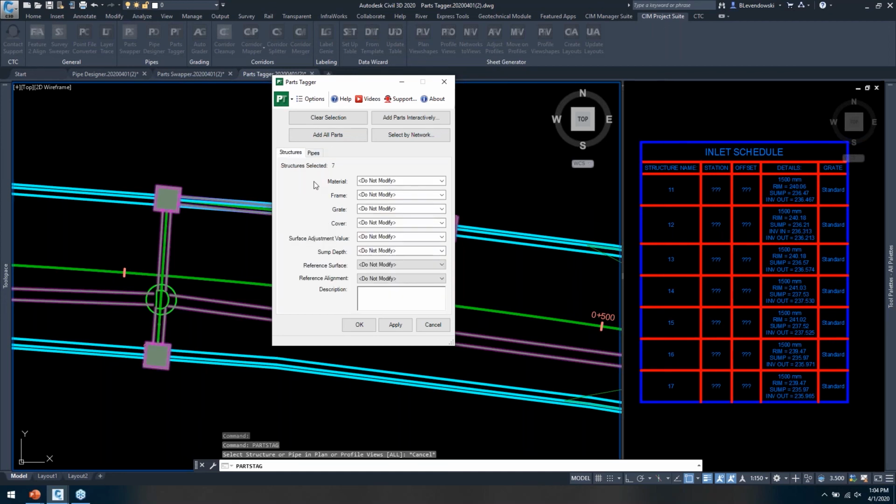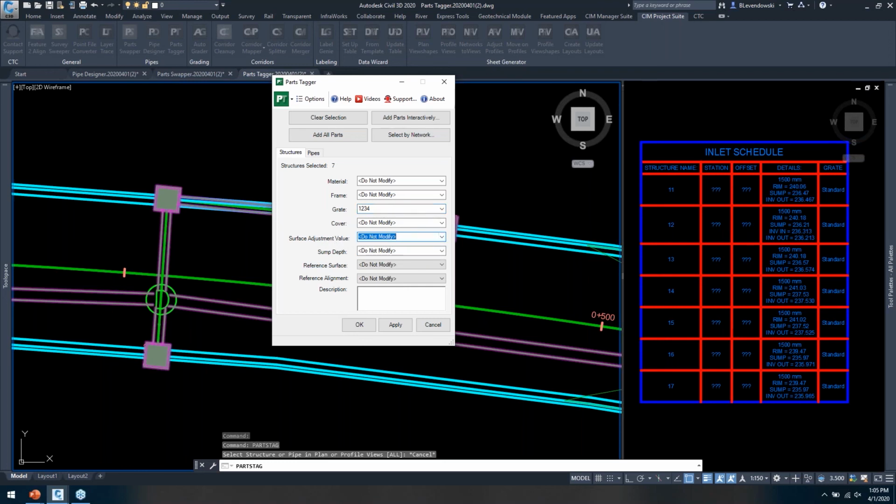Okay, now I can push these values all at once to all these structures and pipes. And what we've built into the tool here are all these types of values that tend to change from one project to the next, or even within a project as you're moving along. So there was that grade field, right? I can push that value all out at once. Maybe the surface adjustment value needs to change.